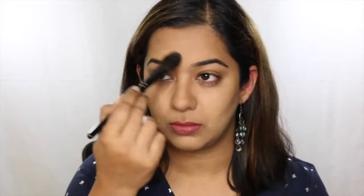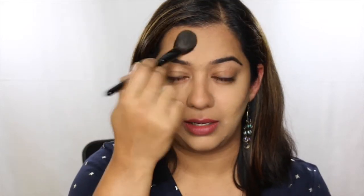I'm also going to get some of the matte powder on the center of my chin. Just dabbing it on. I'm also going to take some of the matte highlight on the center of my forehead. Just to bring some light in the center there. You can see that now that's more pronounced than the outside where we put the contour powder. Just again gently wiping it off on a paper towel.